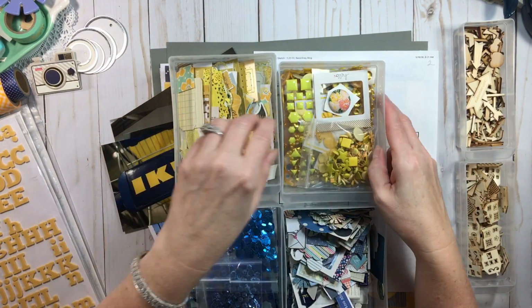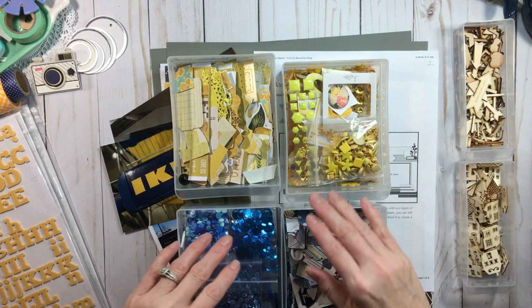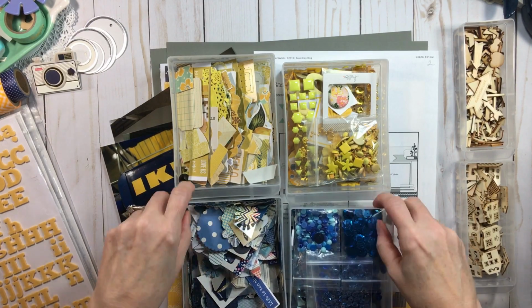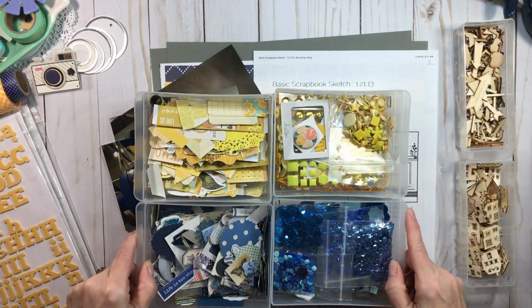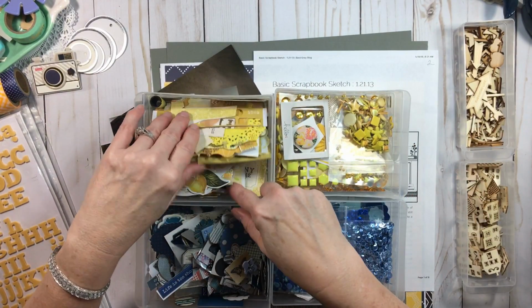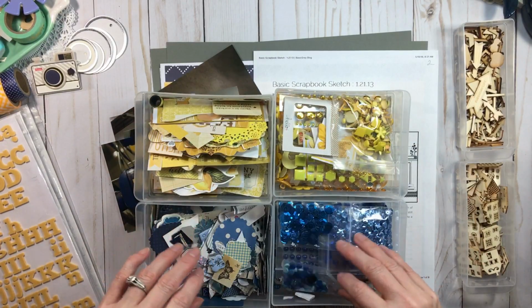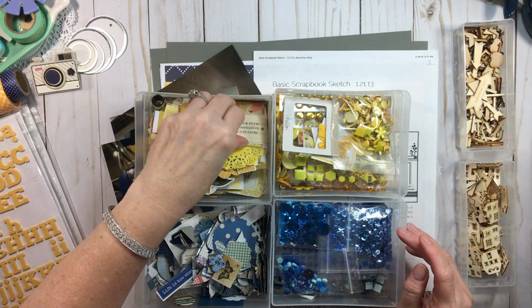These are die cuts and stickers. These are my dimension and my bling. And same thing with my blue. I have die cut stickers. And I hope that's in frame. I think it is. I'll go like this. And so what I'll do is I'll just get a photo lid and put on a video and rummage through and find some things that I think will go, or something that inspires me. And you never know what you're going to find.